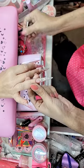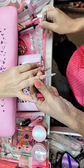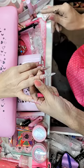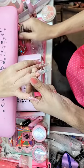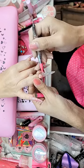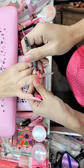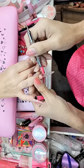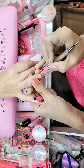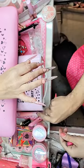You should have seen us yesterday trying to figure out how to use the Cricut. We're literally going to have a girl teach us. Do any of you on here know how to use the Cricut? What's a Cricut? It's how you can make your own stickers, t-shirts, clothes. You can make your own apron. It's really cool if you know how to use it, but I don't, and my attention span is like that of a fly.